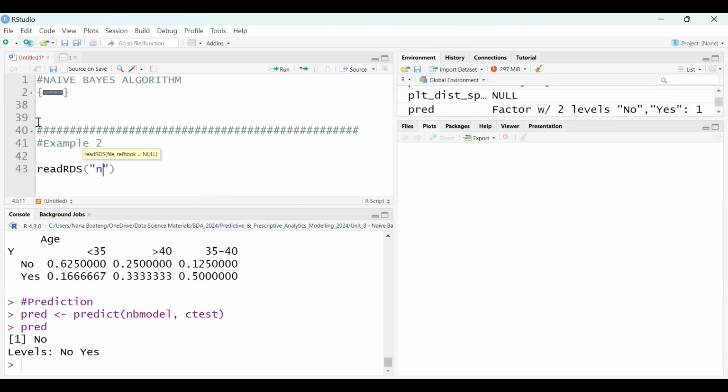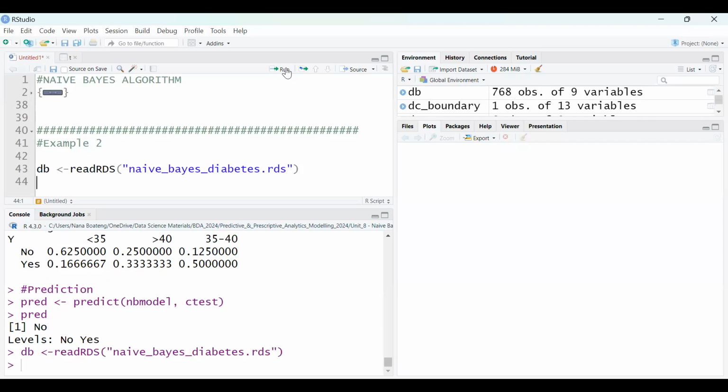Naive Bayes diabetes, underscore diabetes, that's RDS. All right. So let's call this DB. So let's view this.